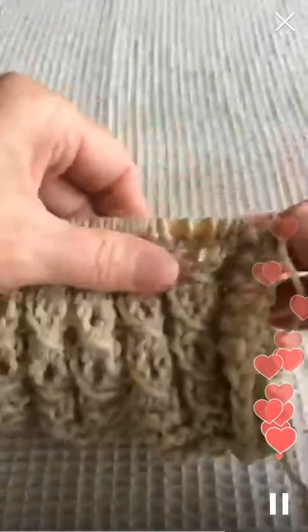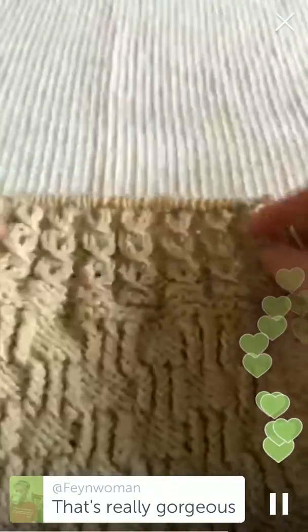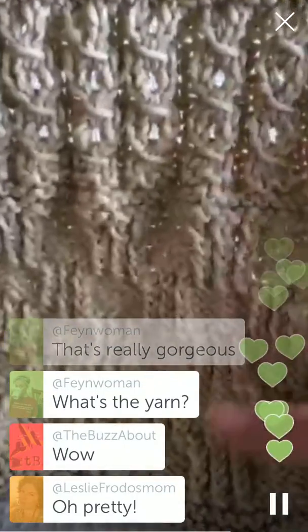Isn't that pretty? I really like that. And it's so nice and soft and squishy with this yarn. Hi, Leslie. So that's what it's looking like so far. And you should just feel how nice and textury this all is.